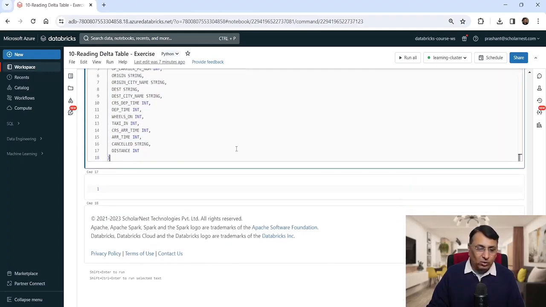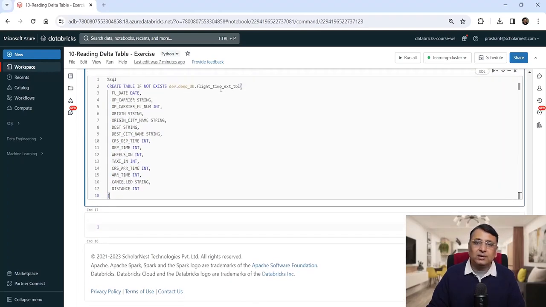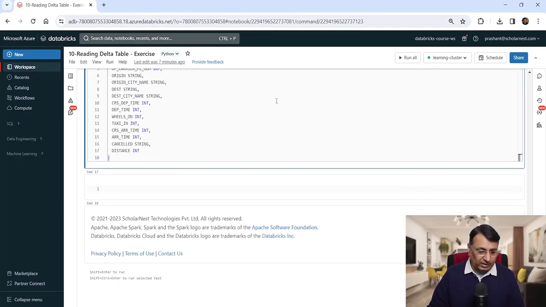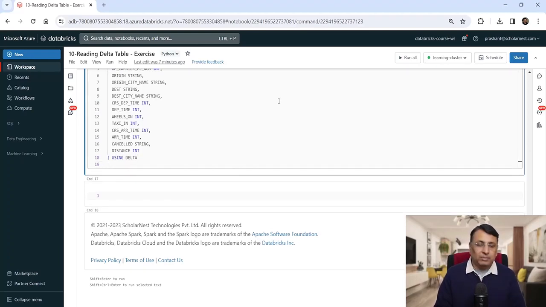But we know that this table that we are creating from the external location is a delta table. The data is coming as delta format data. So we can use the USING DELTA command, to make sure the DDL knows it is a delta table.